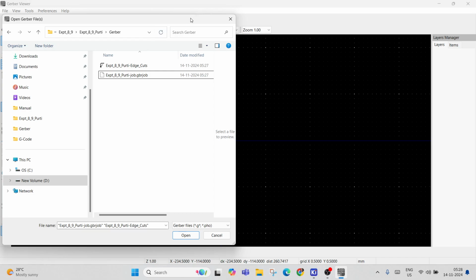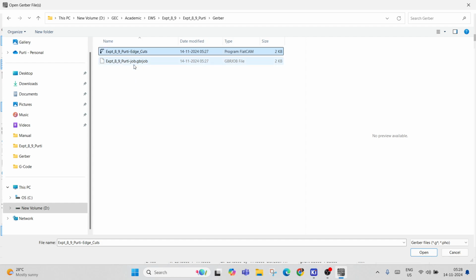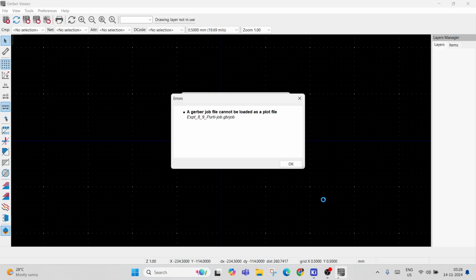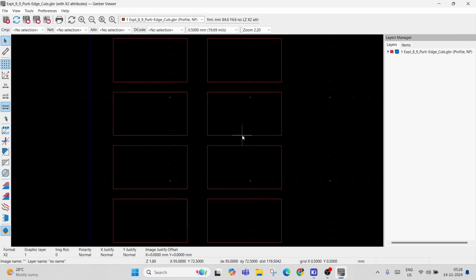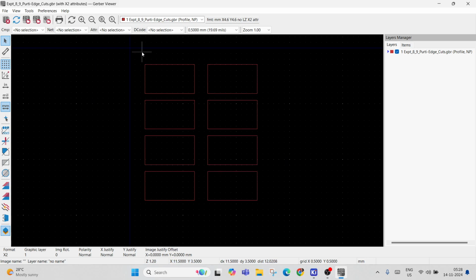I need to see the type. FlatCAM Gerber job file. I think I require the Gerber job file and edge cut. Let's select both and see what happens. Gerber job file cannot be loaded as a plot file. Okay, so this is the edge cut layer. This is the edge cut layer, so it is fine.